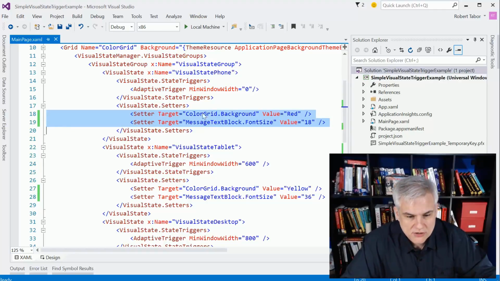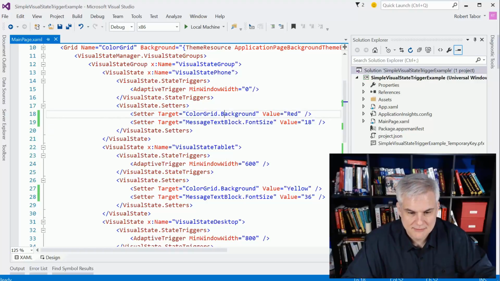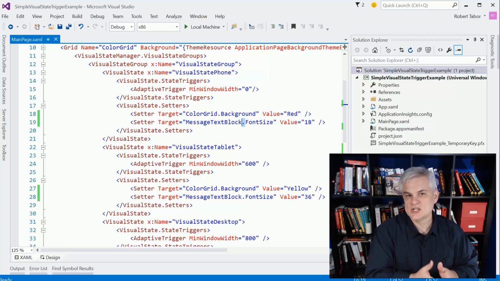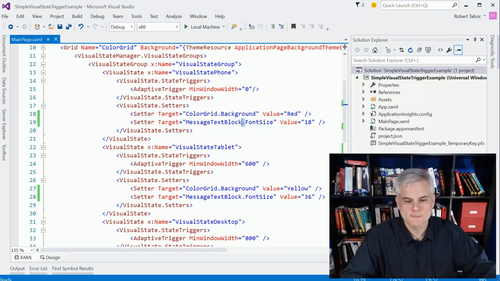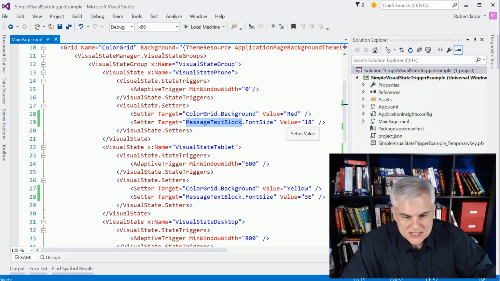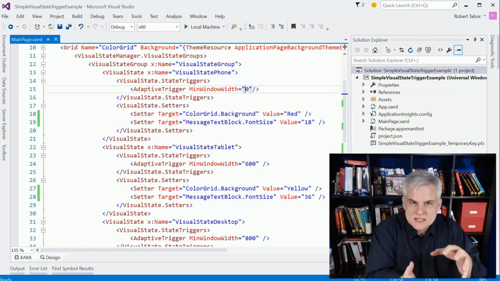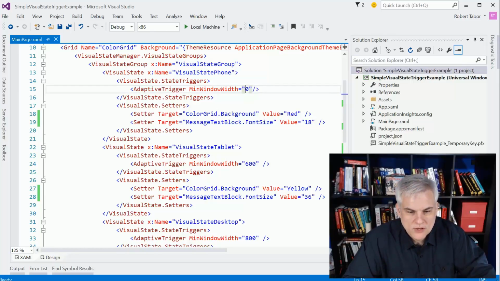We have a target property. Here's the object, the color grid object, and I'm going to set the background value to red. Same thing with the message text block, and I use the dot notation just like we would to access members of an object in C#. We use the dot notation to access the property FontSize, and we set its value to 18 whenever we are in that smallest state where the minimum window width is 0.